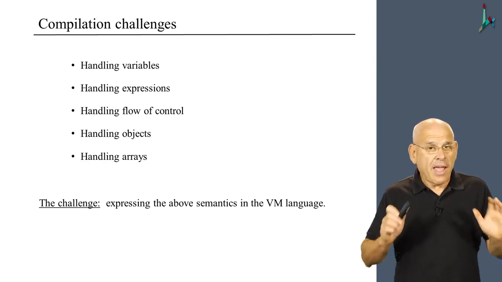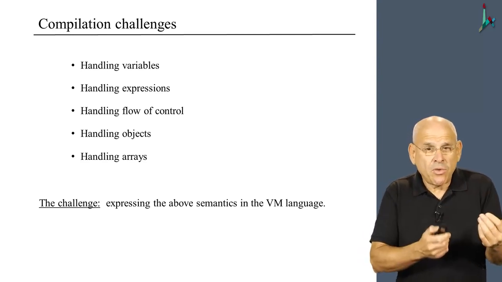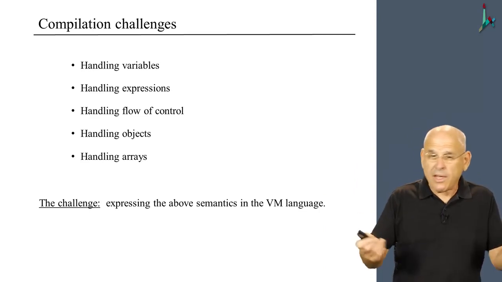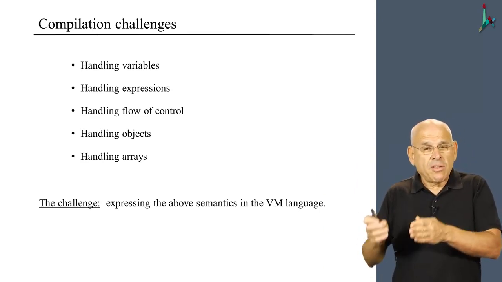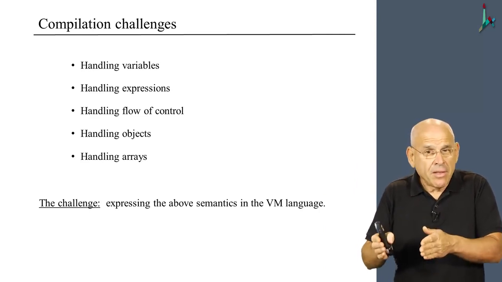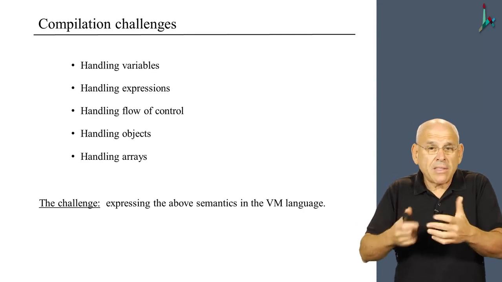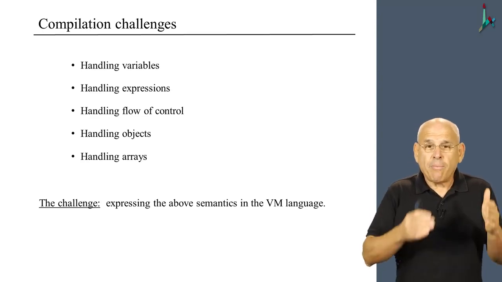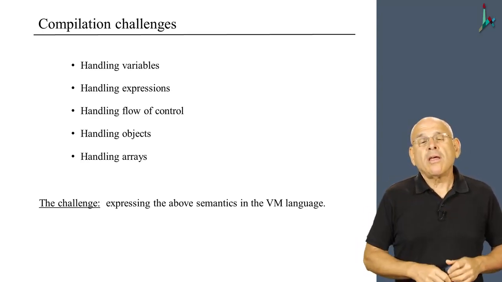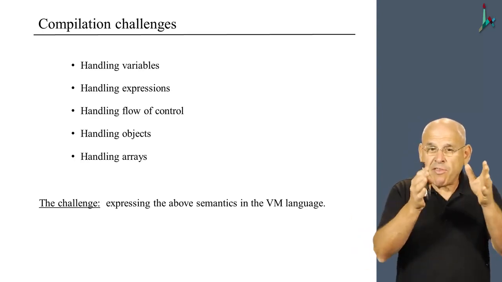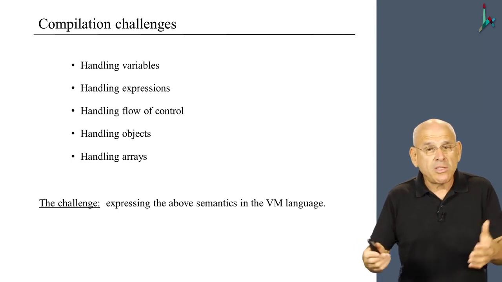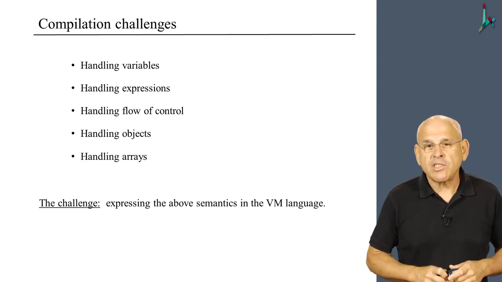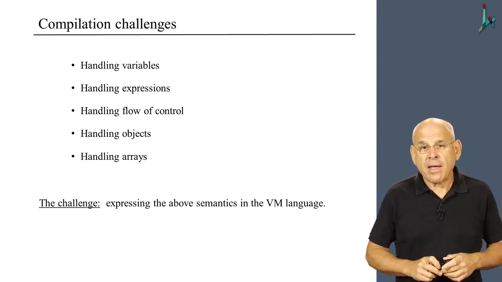Now, this is not a trivial task because high-level languages today, including Jack, are very sophisticated. They give you all these fancy control structures, and objects, and arrays. And yet the target language, the VM language, is very simple and limited. It has only push, pop commands, and a few more commands, and that's it. So we are facing the challenge of bridging the gap between the high-level and the VM code, and we have to somehow express this very rich semantics that you see here in front of you using the very limited VM language. But as you will see, we will do it in a surprisingly elegant and relatively simple fashion.